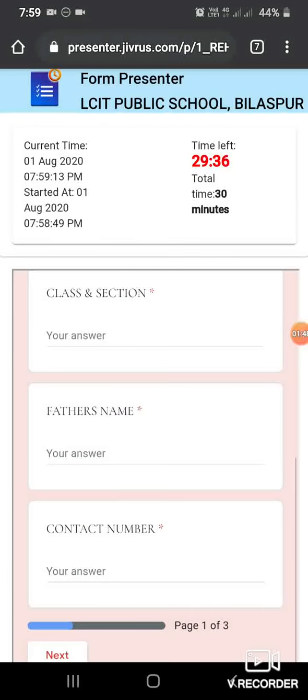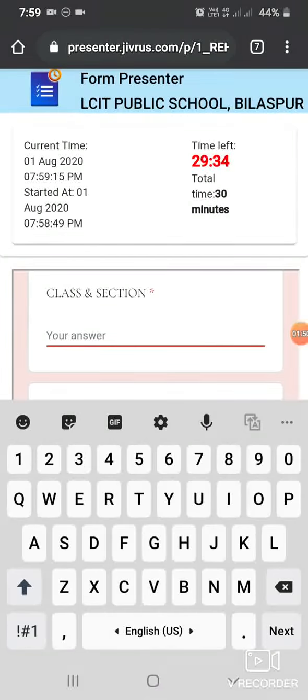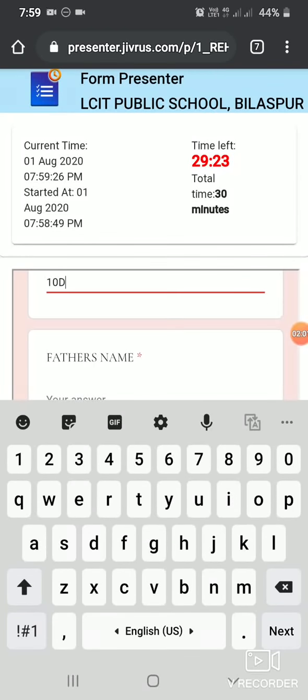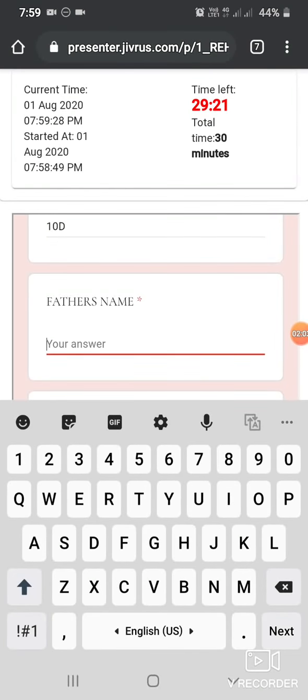One thing you can do before appearing in the exam is keep all these things in your mind properly so that there is no mistake and your time is also not wasted.